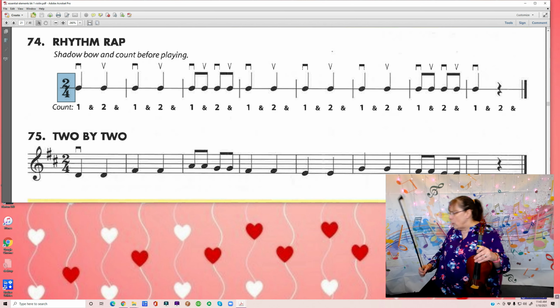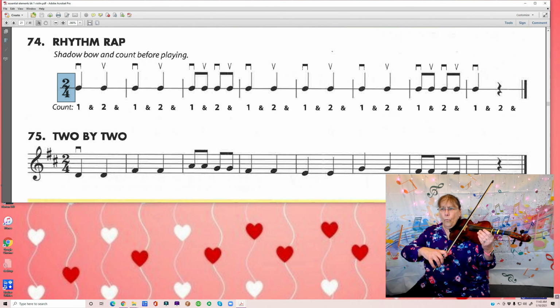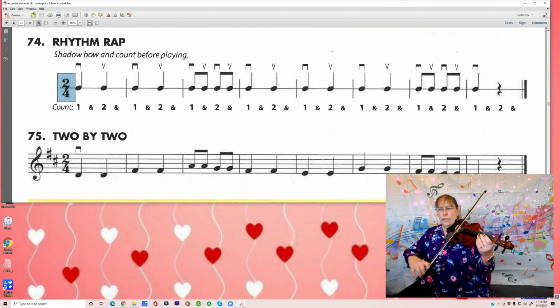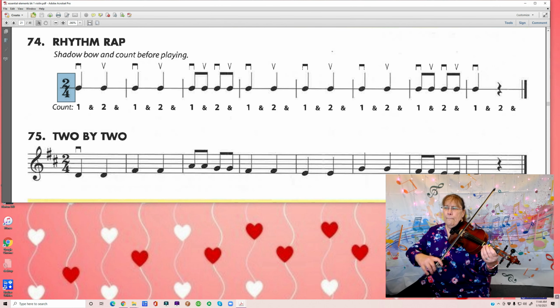Let's play that on an open string. Your choice of open string. One and two and, one and two and, one and two and, one and two and.